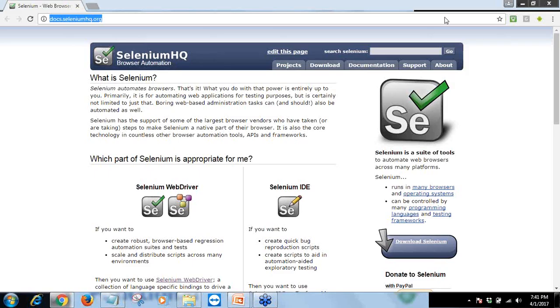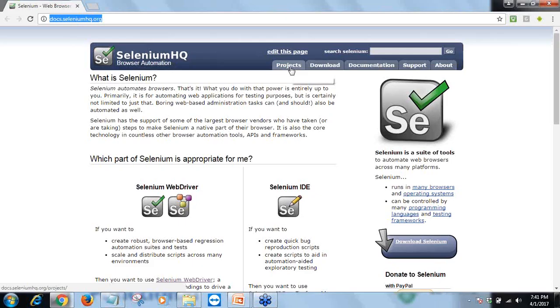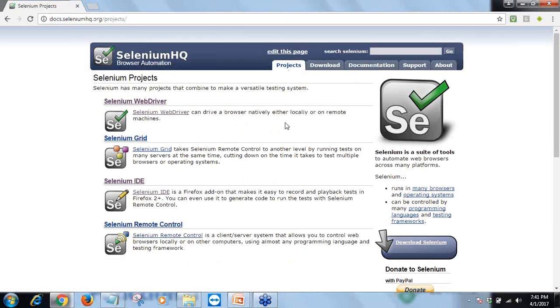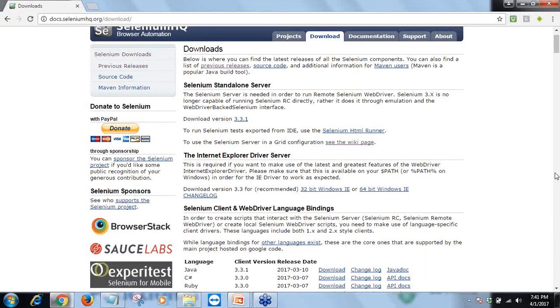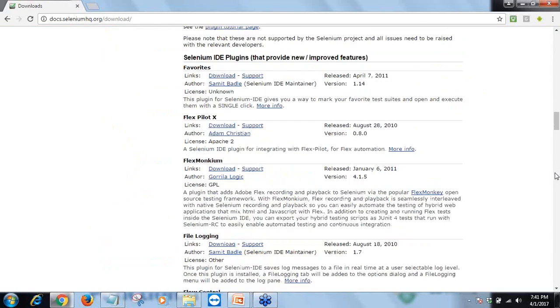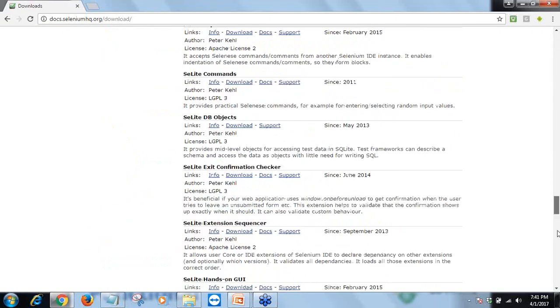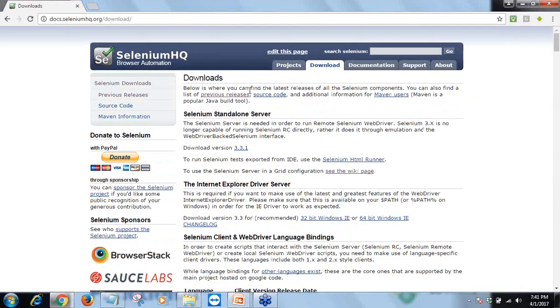If you open the URL, you will find that it contains these tabs. You have Projects, where you have WebDriver, Grid, IDE, and RC. These are the four different components of Selenium. Then you have the Download section, where you have the different components which you can download from Selenium.